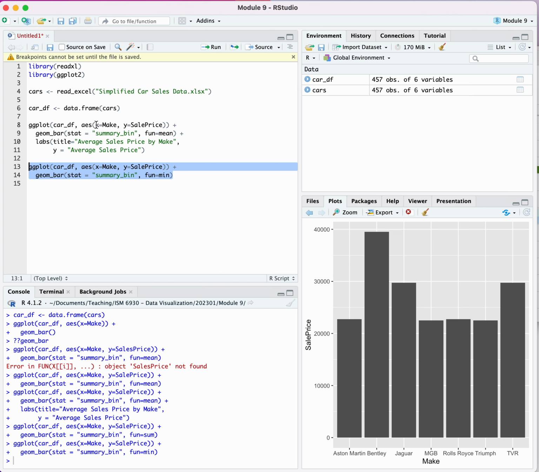Normally it will just count the number in each of the bins in the value that you specified in the x-axis, but you can change that by making the stat a summary bin. Then you have to specify the function as well. And since you're now going to summarize something along the y-axis, you also have to say what you're going to summarize along the y-axis. I think this is a little simpler than the way in which you have to do this in Python.